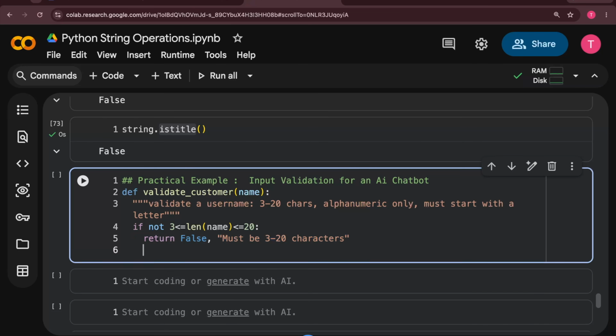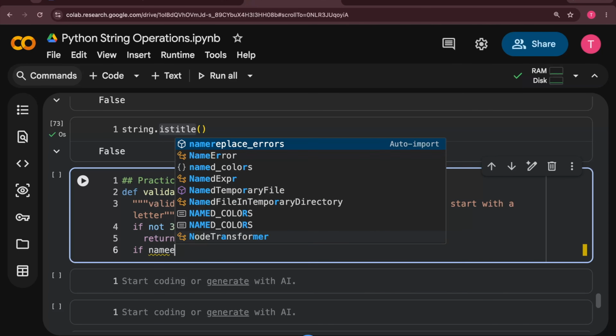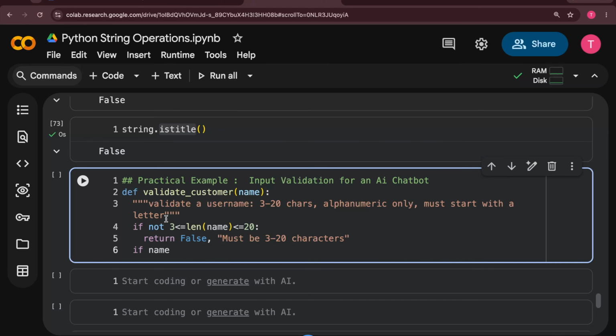Okay. Now another example. If you focus, I always said that the name must start with a letter. So I am picking up the first character and saying dot is alpha. You know is alpha checks whether it is an alphabet or not. So if this is true, I will say not.